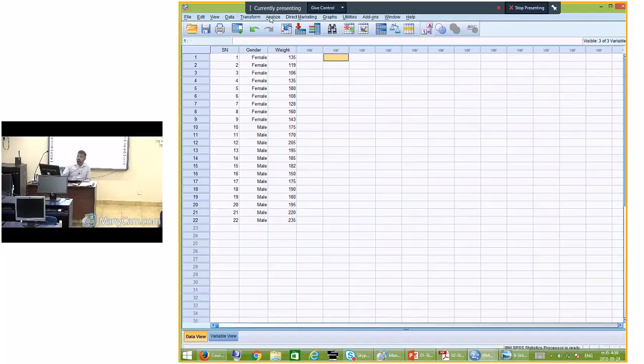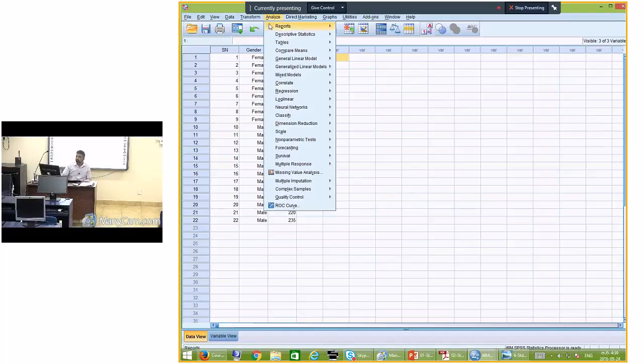Then how to perform this independent sample t-test? Analyze, compare means.